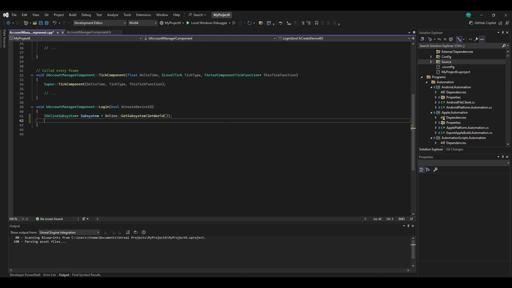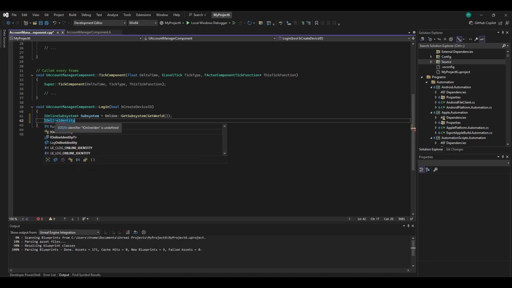Now, the next thing that we've got to do is get the identity interface. For this one, I'm going to go Online Identity Ptr. So now we name this pointer instead of actually making it a pointer. I don't know why, but this is what we do.